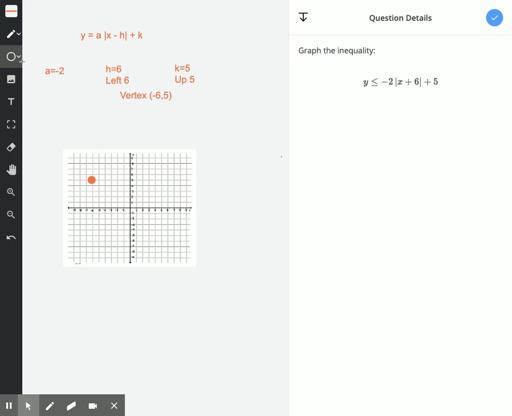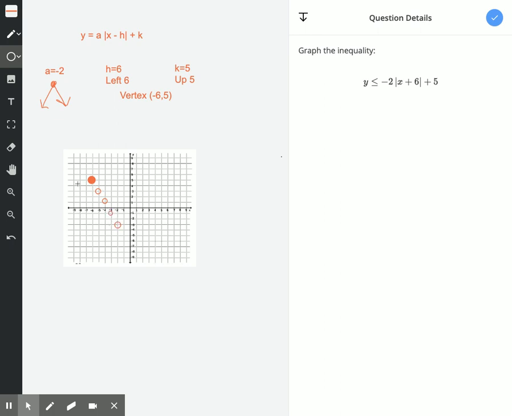Next up, I need to apply my slope. Well, my slope is -2, which means I'm going to have a V that looks like that. Starting at the vertex, I'm going to have a slope going this way and a slope going this way, and my slope is going to be a 2. It's actually going to be a +2 and a -2, depending if I'm on the left arm or the right arm. Well, I like to always go to the right personally. So from my vertex, I'm going down 2, and over 1. Down 2, over 1, again and again.